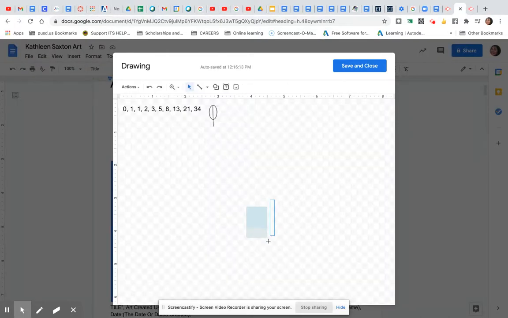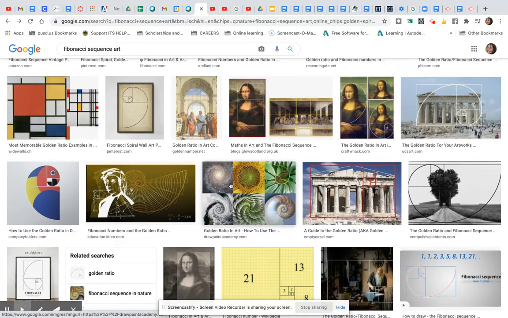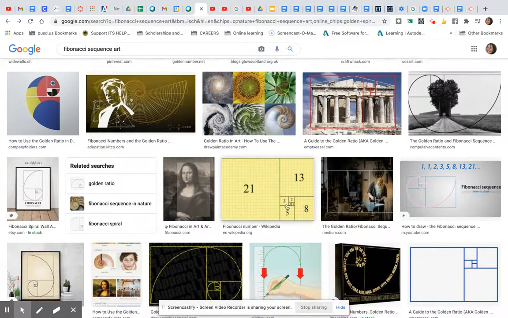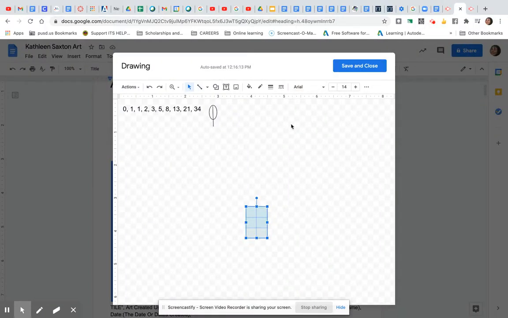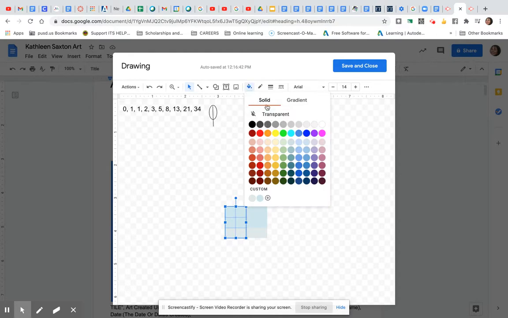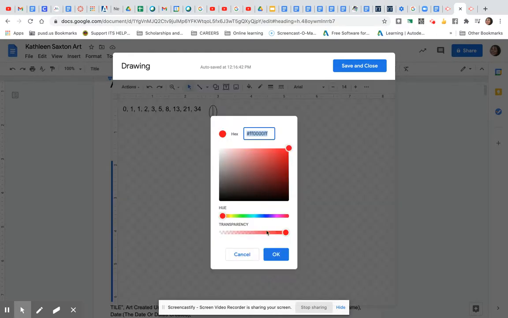Now I take these ones. So this gives me 3 up. I'm going to copy that. And whenever we look back in my diagram here, we can see that the 3 is going to be put right next to it. So I go in there and I copy what I have and I paste it and I bring it over and I line it up, and I'm going to change the color to the next color up.